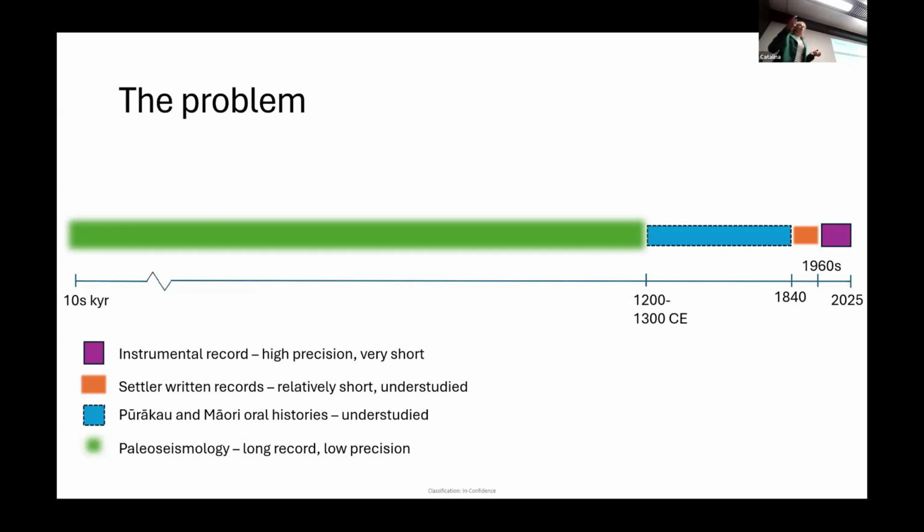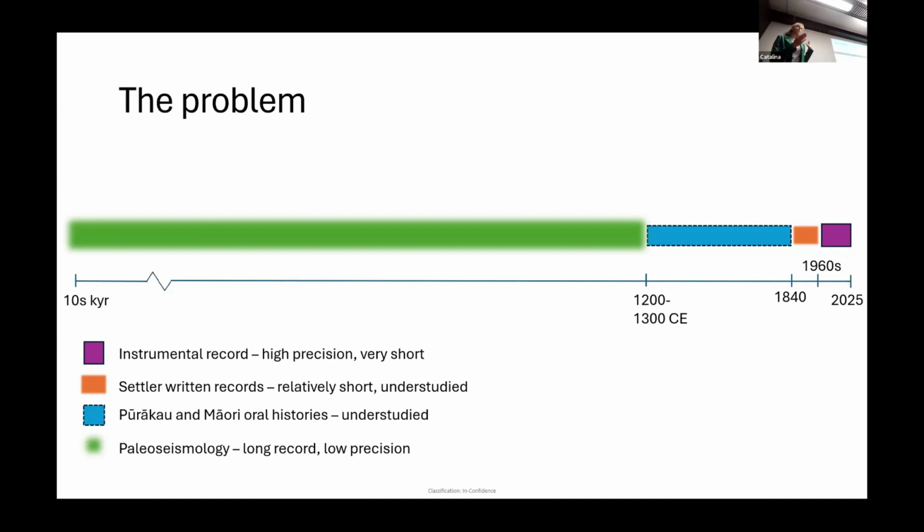Before that, we have a period when in Aotearoa, we have colonial or settler records, which are largely written down. These are underexplored, and I've got PhD students working on that at the moment, but they give us some sense of what's going on. So we have some information about those earthquakes. Before that, there's oral histories from Māori. That's even more understudied, and there's more questions around how do we actually use that data. But the key point is that there's only a human record of earthquakes then for maybe the past up to 1,800 years, something like that.